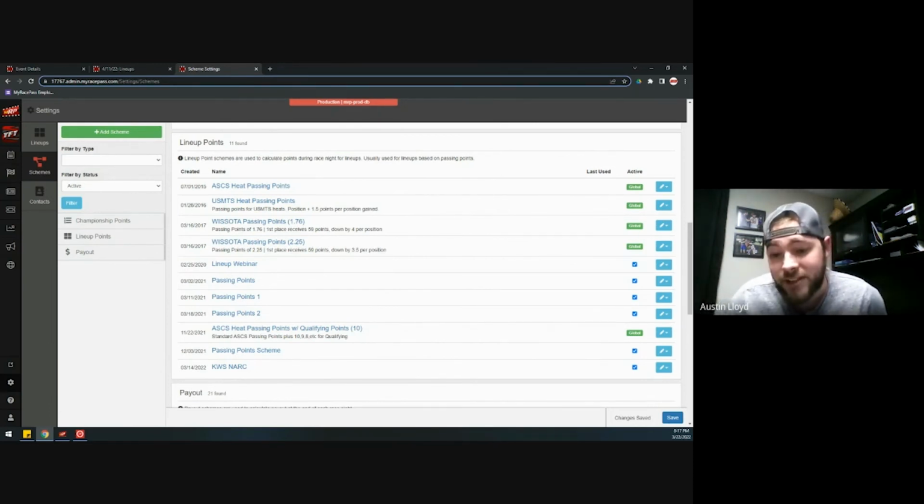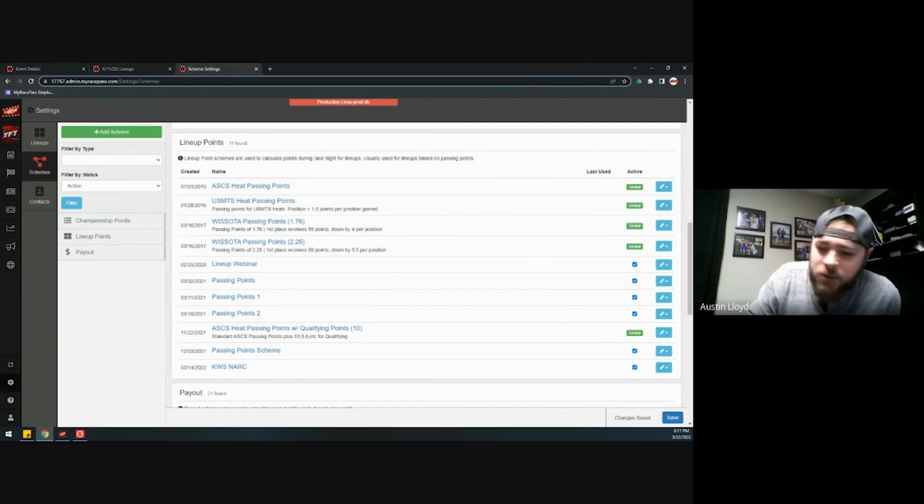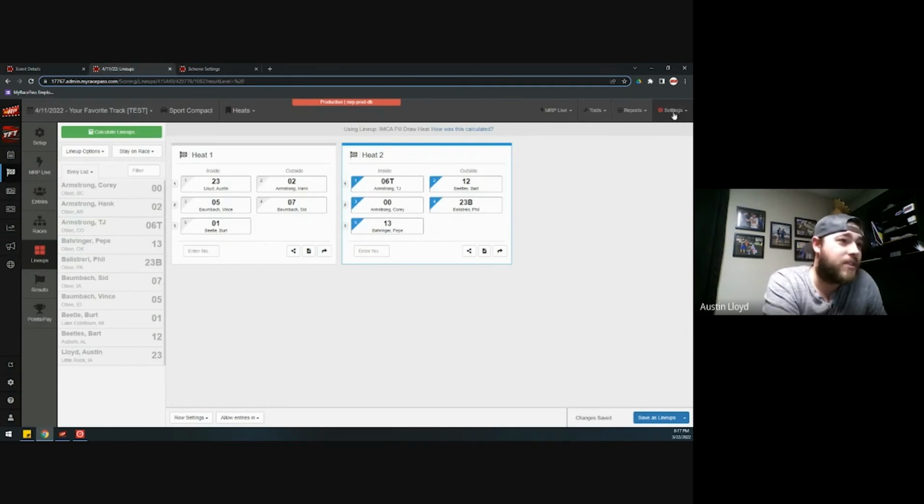So if you're running a passing point show, make sure your passing point schemes look like they're supposed to look. If you're +5, -1.5, 100 to win, all those kinds of things, make sure it looks like it's supposed to look however you're going to do it. If you need help with those things, definitely reach out. But that's where you can find that stuff, up in the settings wheel in the upper right.